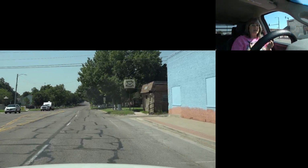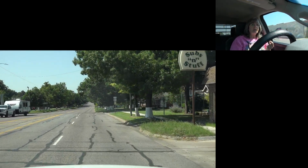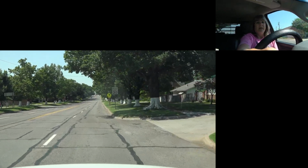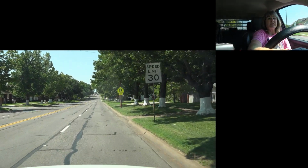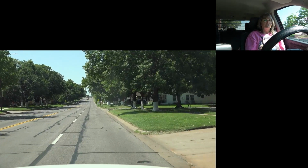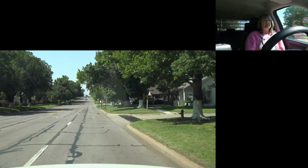I also like the Big Tex trailers. Big Tex is a solid brand. They've been around a long time. And their quality is just as good as you get for utility type trailers.